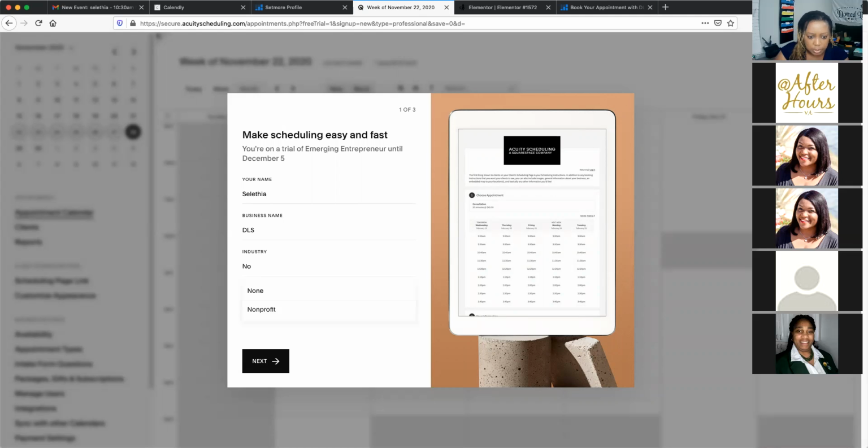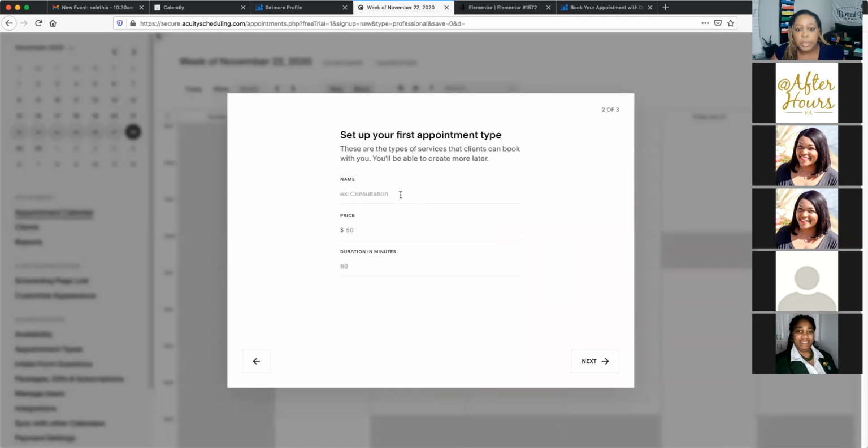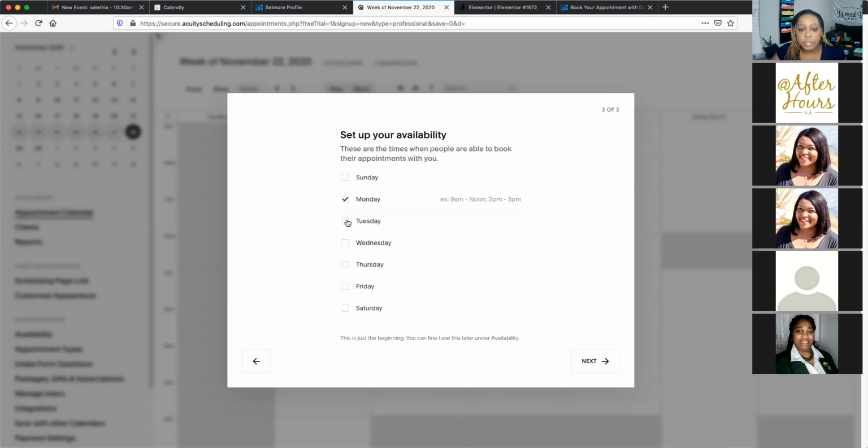It probably has business. Is it going to let me, or do I have to choose one of theirs? Okay. So our first appointment type is a mobile notary appointment. Price, we're going to stick with the $20. Duration, we're going to stick with the 30 minutes. Remember, you're going to see a few more advanced features than you would if you're on a free plan.